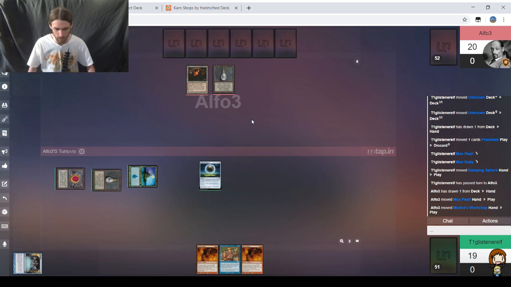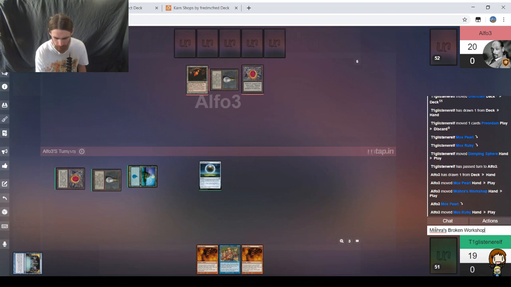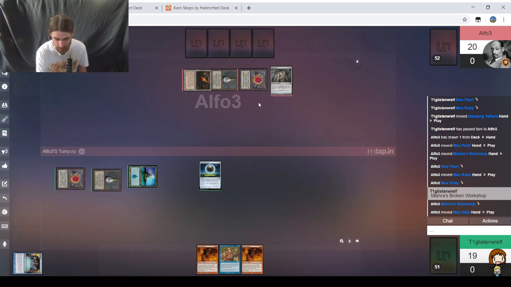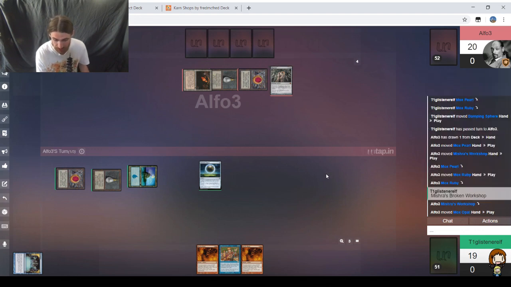There's Mishra's Workshop, the one mana. Mishra's broken workshop. Actually waiting until they... Alright, see what they have going on. Okay, good. They remembered, so we're just going to put that in. This is still a decent turn. So this is two for a Mox Opal. That's still pretty decent, honestly. Not gonna lie, that's something.